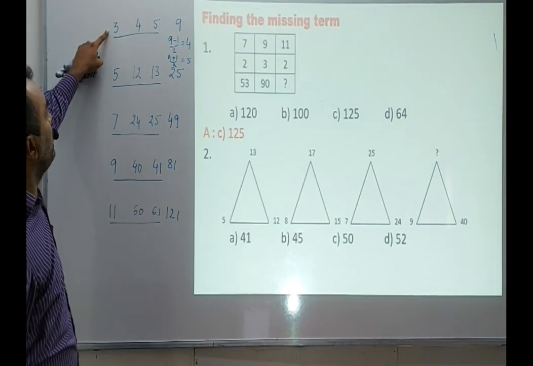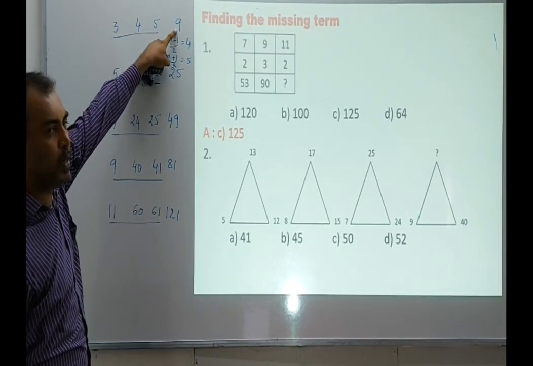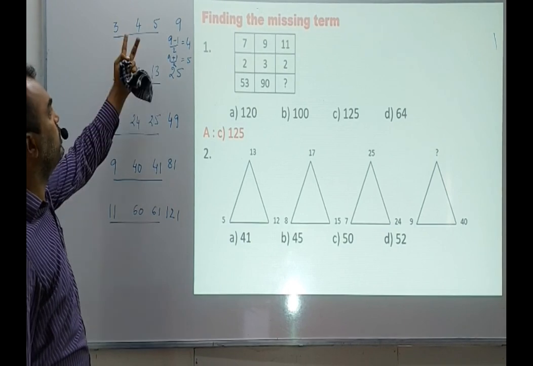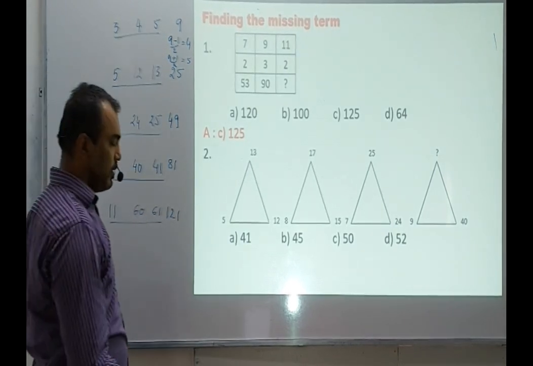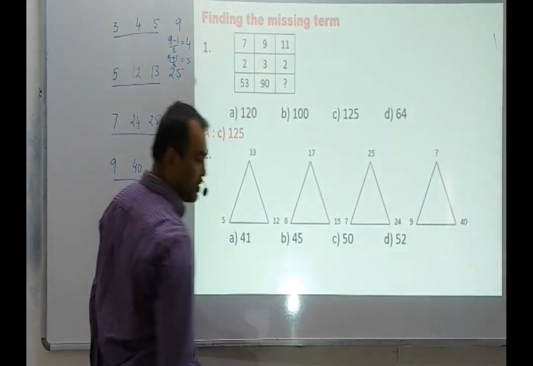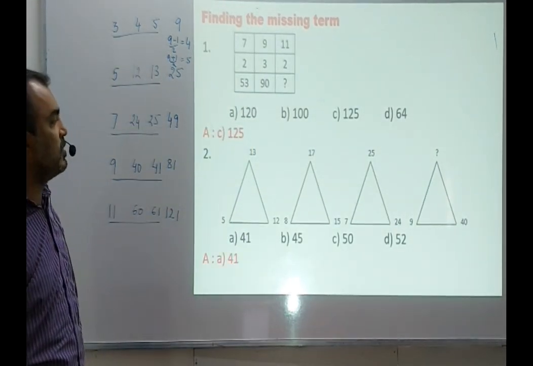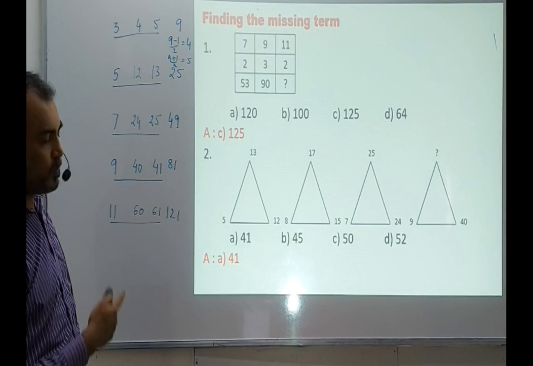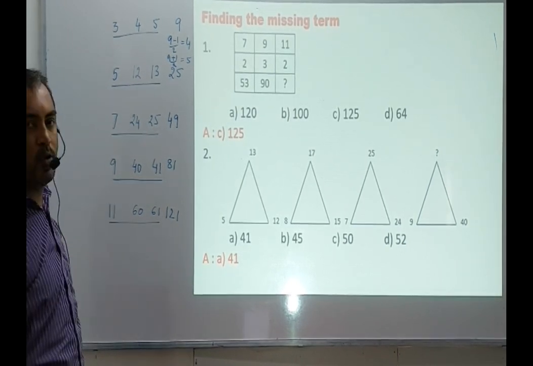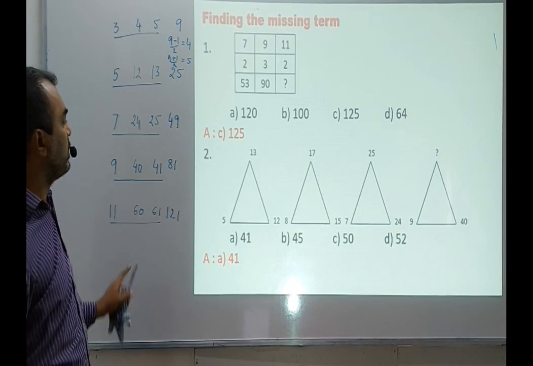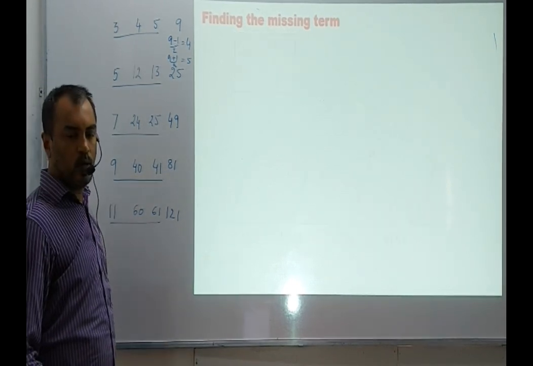So you take any odd number, find the square, and find two consecutive numbers whose sum should give you this number. So then you already know, I guess, what the answer is. The answer is A, 41. I hope you like this and hope you remember this. This will be useful for you in your 10th standard also. The Pythagoras theorem. Moving to the next question.